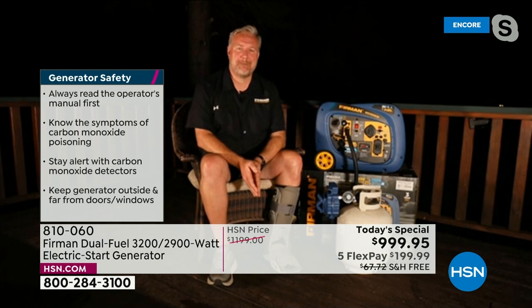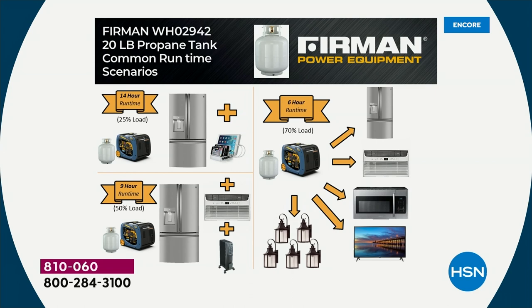Let's look at the propane runtime — I have three or four propane tanks in my yard right now. Most people do. And the run times are impressive: 14 to 15 hours on one 20-pound tank. Running on propane, we can power a refrigerator and charge mobile devices all the way up to running a refrigerator, an air conditioner, a microwave, a television, and four or five light bulbs. This is a lot of power in a very compact package.